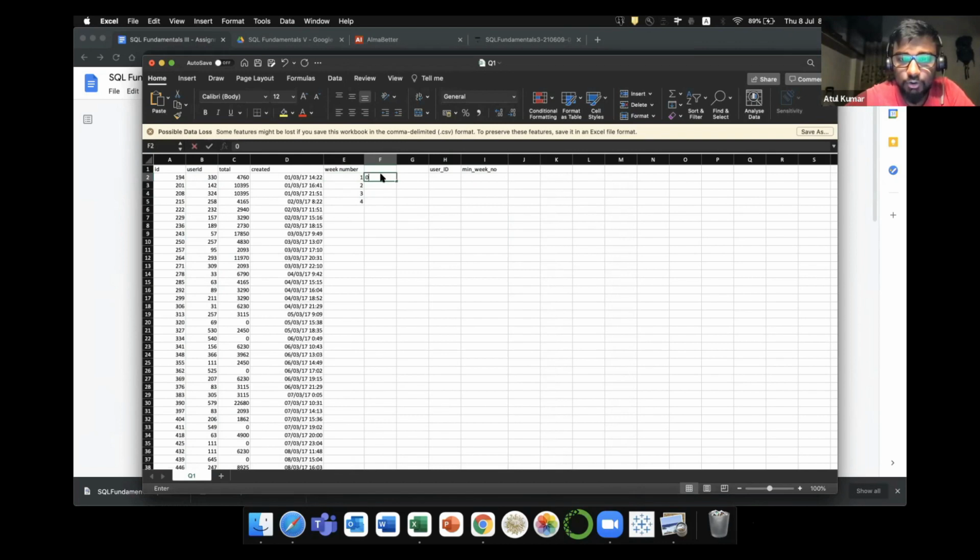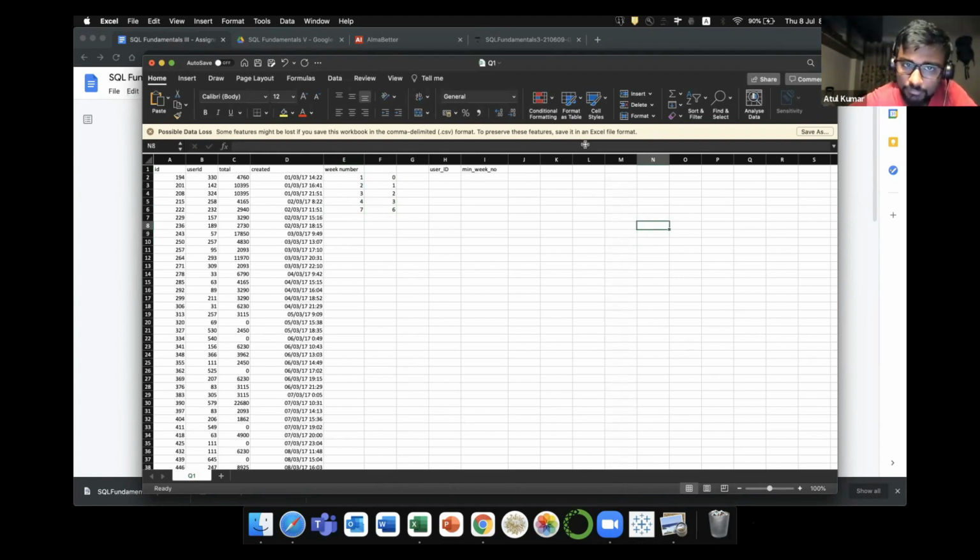So I'll have 0, 1, 2, 3, which means the user was in week 0, week 1, week 2, week 3. Suppose it came back in week 7, then since the minimum week number is 1, I'll have 6 here. So you can see there will be a gap of 3 weeks. This means the user was retained for these weeks, then there was a gap, and then it came back in the 6th week. So in the 6th column we will again add that user.